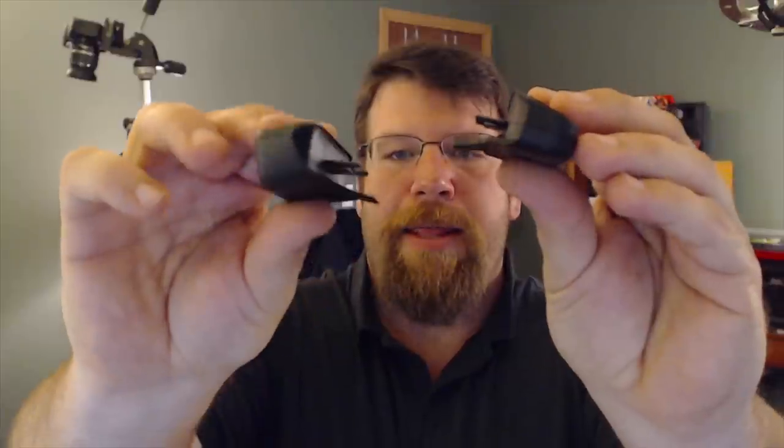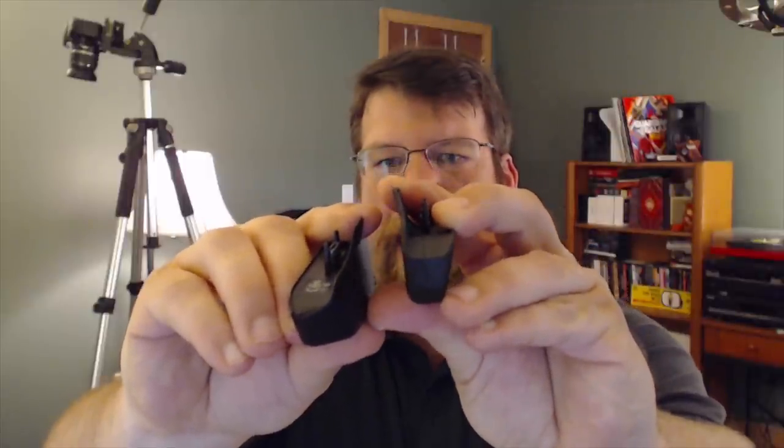Now, I really liked that with one exception I mentioned earlier. If you can see this — this side here is the standard Xbox controller connection, and you see this little tab on the back is much, much thinner than the other side. That created a problem with my Scuf — I could not use this Turtle Beach adapter with my Scuf because it interfered with the inner two paddles. This is only going to apply to a small number of people, but I figured it was worth mentioning because that thicker side interfered with the paddles. If you only have two paddles on the outside it's not going to be an issue, and if you don't have a Scuf controller, it's also not going to be an issue.